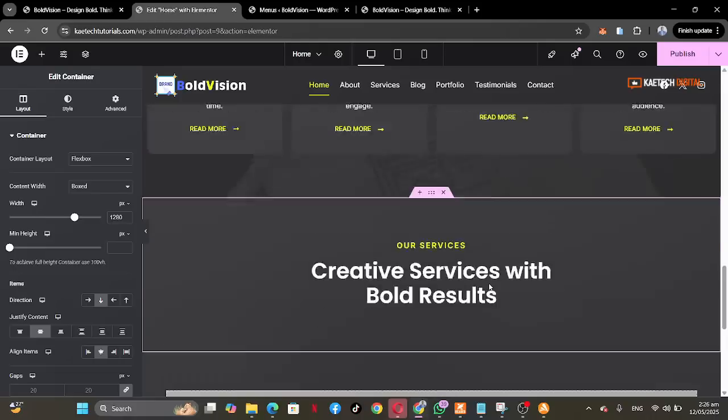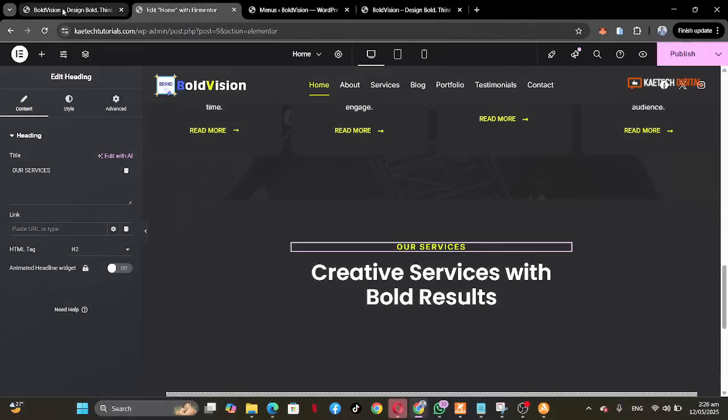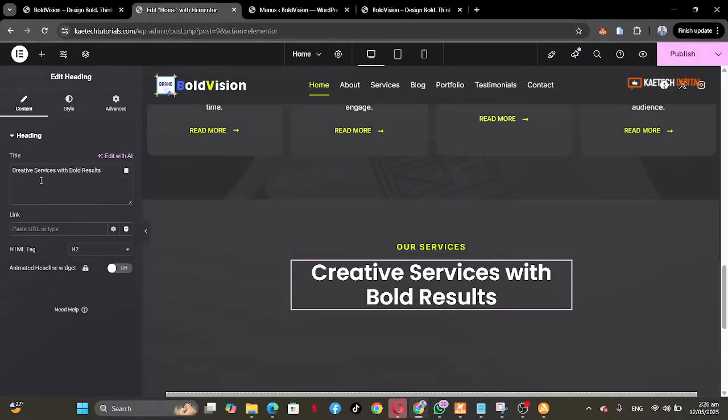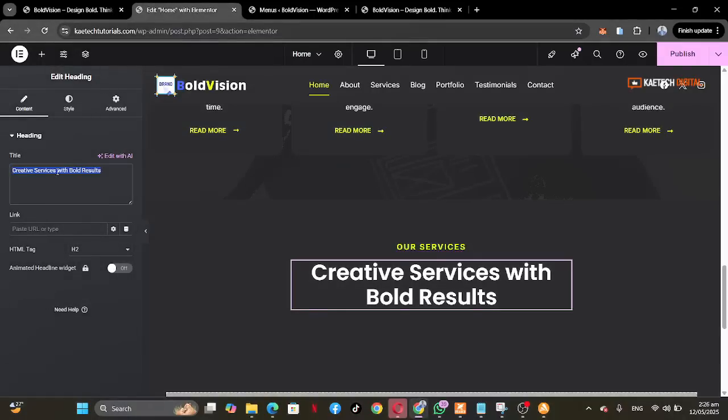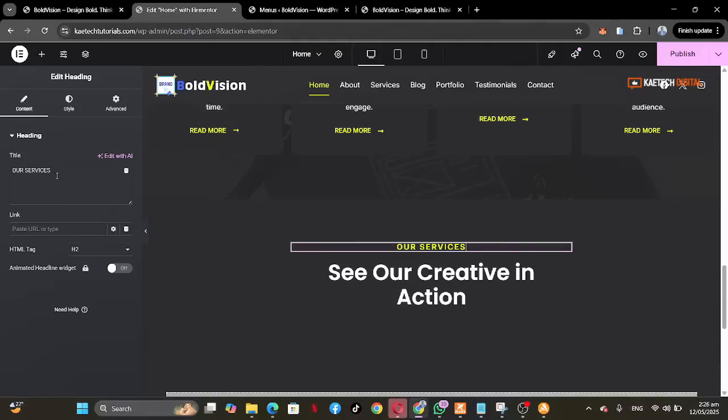So it's gonna be like this, right? And this is going to be our portfolio, right? And this one says see creative in action. So this one will say see our creative in action, and this one will say our portfolio.